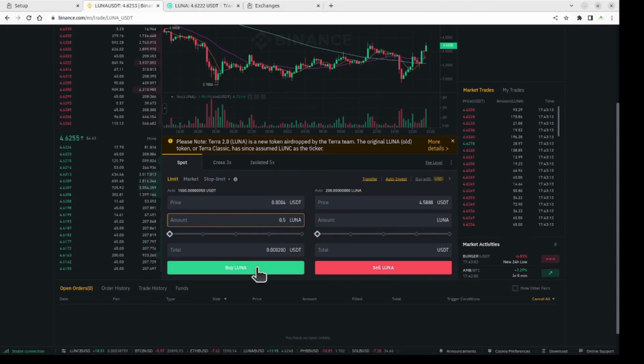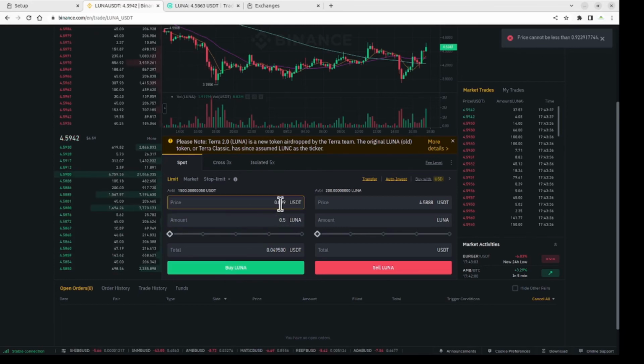It is first complaining about the price, of which Coinex did not, as you can see here. So when we increase the price, you can see that Binance wants a total value of the order to be 10 USDT. So the price does affect the amount of Luna per order this side. So if the price is at 0.99 USD on Binance, your minimum amount needs to be 10.1 Luna to make the total order 10 USDT as per Binance standards. So we will have to use the Binance amount.